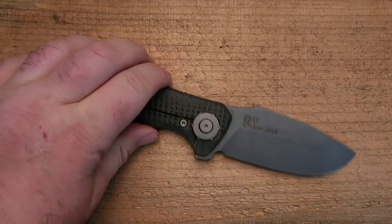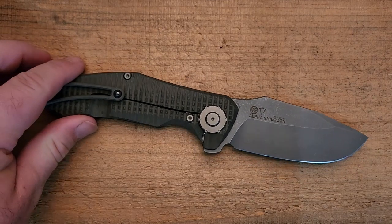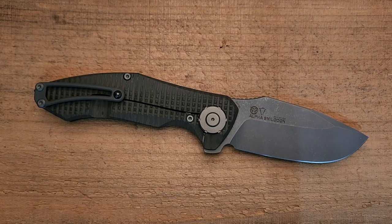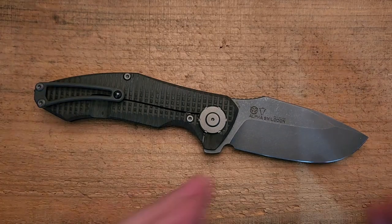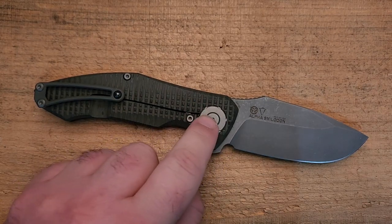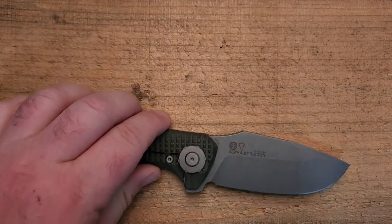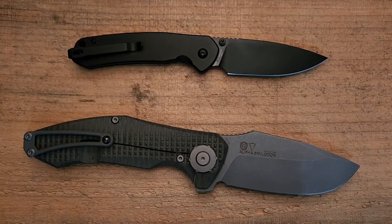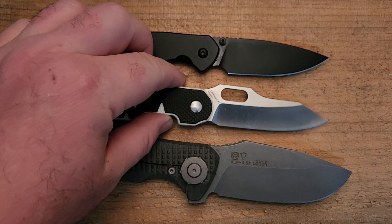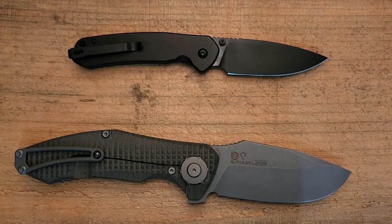The one thing I'm going to take issue with — and I've said this on other knives, even a couple of PMP knives — is that if you're going to go with this big overbuilt crazy type of approach, you really need to back up your design with features that are equally heavy duty and hard use. At the very least, this should have been a dual-row ceramic bearing pivot, or roller bearings, or something along those lines. They should have beefed up the pivot. The pivot construction on this knife is essentially exactly the same as it is on lightweight easy-use EDC style knives, and to me that's not ideal. I would have liked to see a different approach, something a little more substantial.